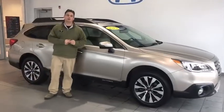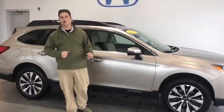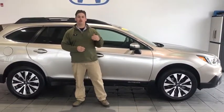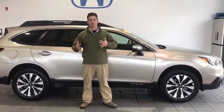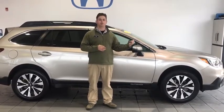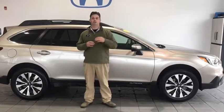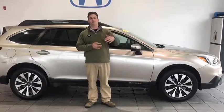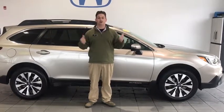As you can see, this 2015 Subaru Outback is loaded up with a ton of nice features. You're going to get the Subaru reliability and all-wheel drive. This one also comes with the extra safety features of the Subaru EyeSight package, giving you blind spot monitoring, lane keep assist, road departure mitigation, and forward collision warning — a lot of nice safety features compounded with the already safe, reliable Subaru.